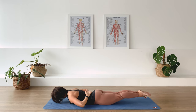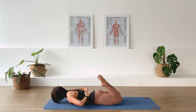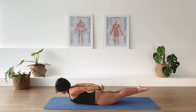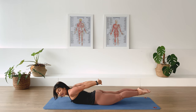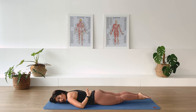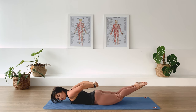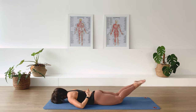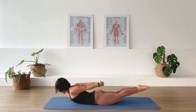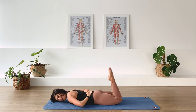Lift both legs up. We kick. Three, two, one. Inhale, stretch the arm, stretch the leg long, long back. Head over to the other side, and we go again. Exhale, kick. Two, one. Inhale, reach, lift, lift. Head to me. Exhale, three, two, one. Inhale, lengthen and reach. Out. That's it. Head to the other side. Kicking. One.